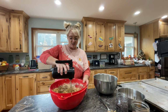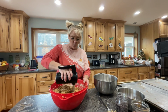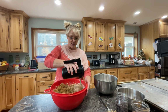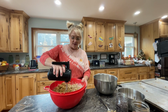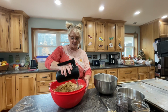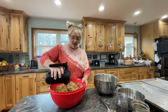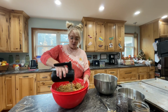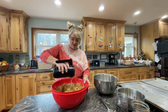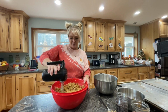So when you do this oatmeal, you don't want to burn out your mixer. So start in one section, and when that section is mixed, just move your bowl over and then grab a little bit more of that product. And then once it's all mixed, it'll be easier to completely mix it all together. I've gone through many mixers. And then make sure you get the bottom. That always gets left behind. There we go. The first batch turned out absolutely amazing.